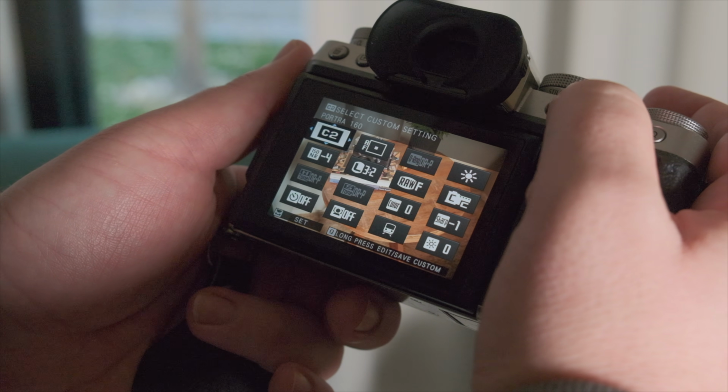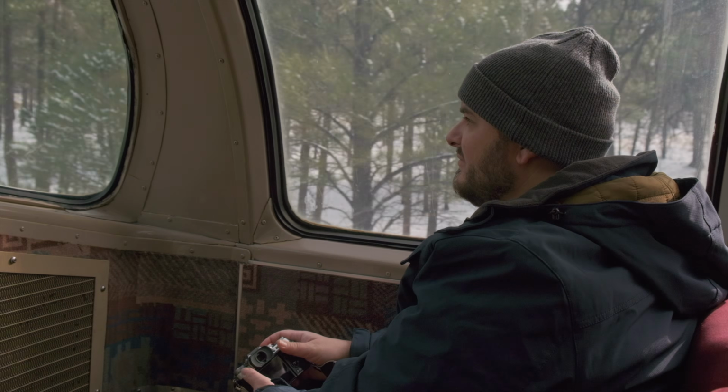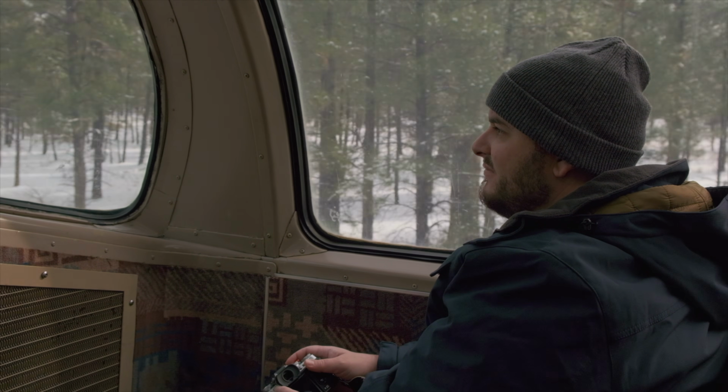The Fujifilm X-T5 is the quintessential photographer's camera. The tactile shutter, aperture, and ISO controls harken back to the era of all-manual film SLRs. The small body is ideal for travel. Even though it is compact, Fujifilm somehow managed to pack a whole lot into it. The camera might appear vintage, and people might think that you're shooting with a film SLR, but on the inside it is very modern.